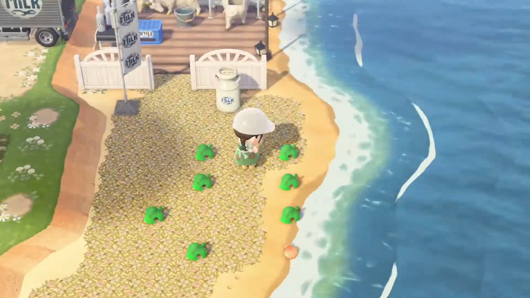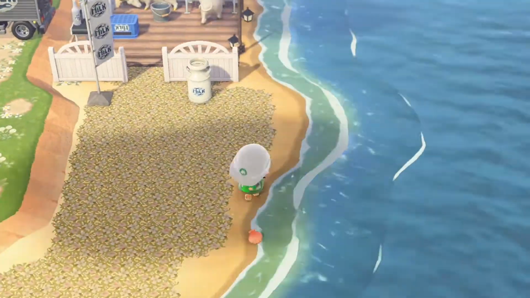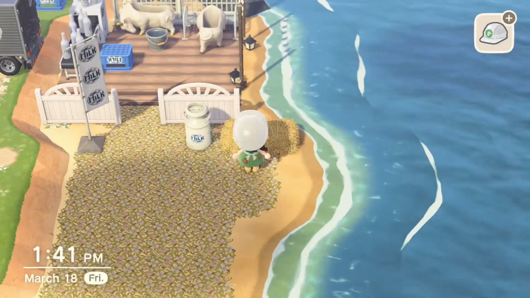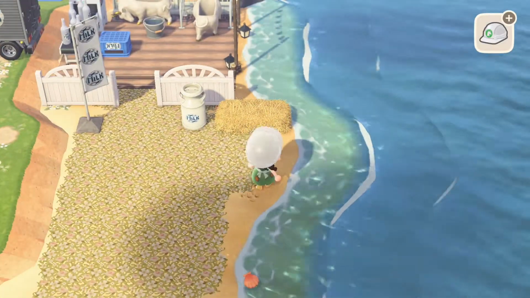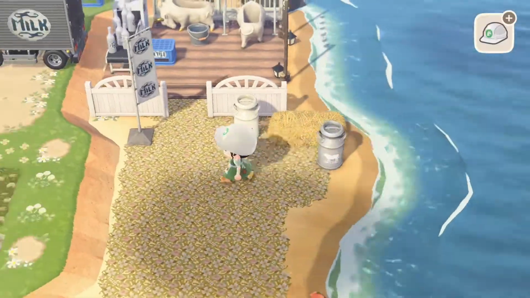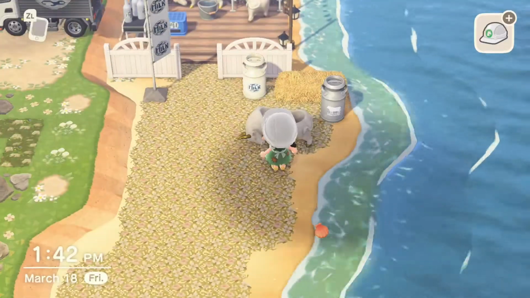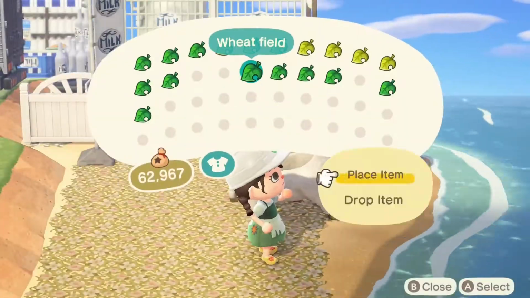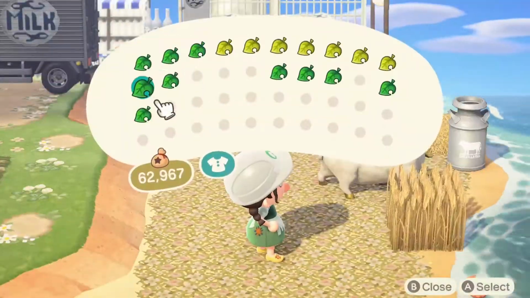I want to start working on this little beach pasture area, just to fill it in with some more items before we get into the main part of Tipper's yard. But just adding things like this hay bed, again, the milk cans that are customized, I think make a big difference. I wanted to use some more of these tourist bathtubs, and then I'm thinking we'll fill in the rest with just some wheat field items.